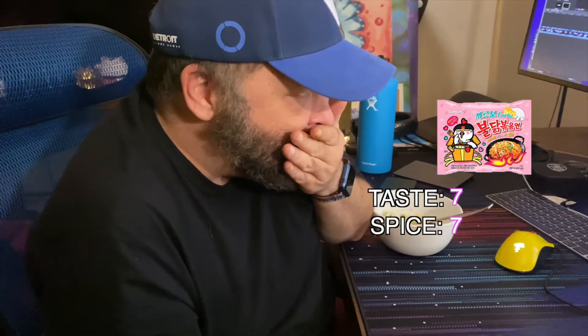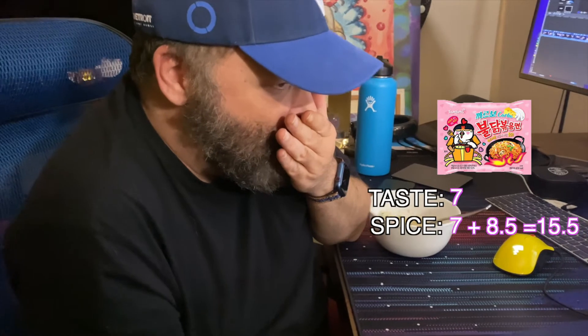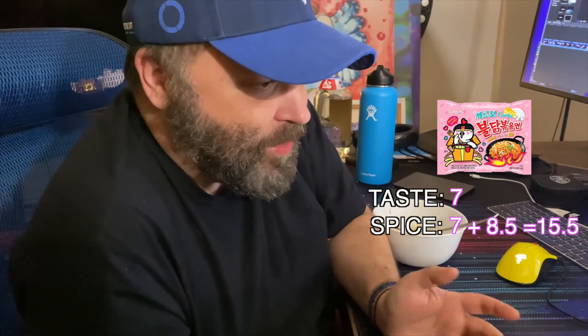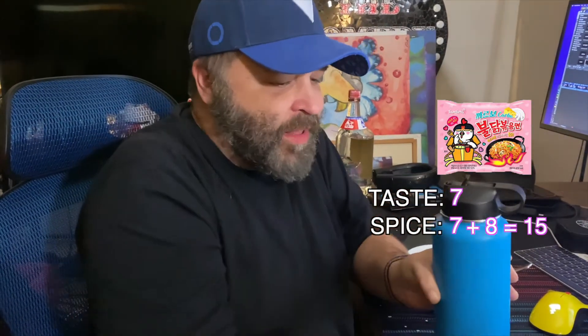Spice level and tastiness level out of 10 — I think it's about eight and a half. Well, you're rating it spicier than the original — you gave that an eight? That's the same. Yeah, that's what I thought, but it definitely used less of the spicy paste. I'll say that's an eight. What about tastiness? I didn't really like the taste of it — six. Yeah, I agree.